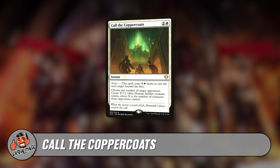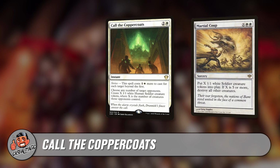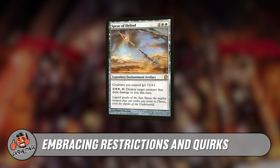It's perfect, especially handy in this type of deck because you run into a lot more token strategies, I've found, playing at this sort of vibe, Tier. Being able to have it matters, because one of the other things I did with the deck is I very intentionally limited my removal options. I don't think I have a wrath other than Martial Coup, one of my favorite cards. I've got very limited amounts of directed interaction. I think the best piece is actually Spear of Heliod, which requires people to poke me with their creature for me to blow it up.